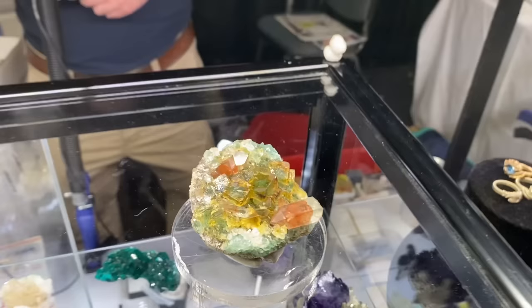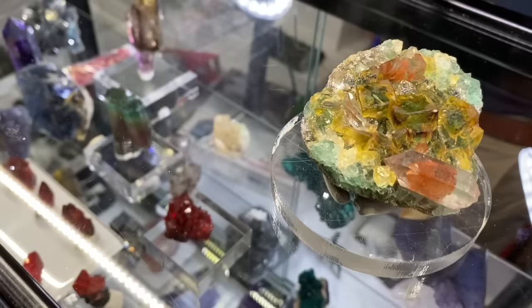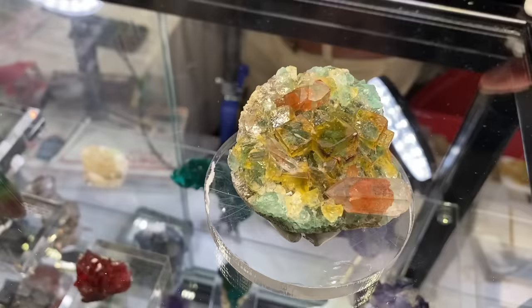So what is this? All right, that's a really crazy piece because it's multicolor fluorite, and then you have the hematite included quartz, like the DT quartz. This is from, it was labeled Arango, and I go around to a lot of the older collectors at shows and ask them their opinions on it, and they like to say that it's like Orange River possibly, but I tend to stick with labels when they come with them. So it's Arango for now.